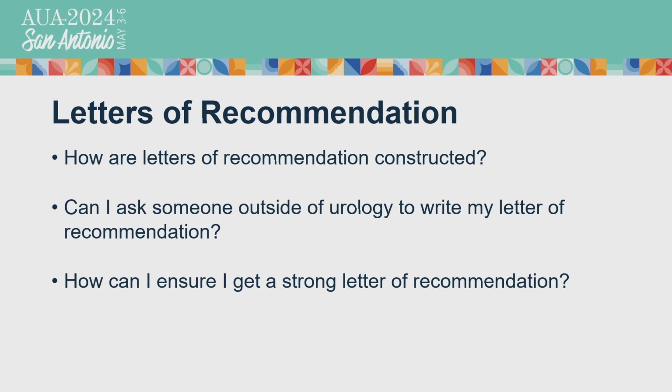So what I do is I actually write out a list of about 10 questions of how I could help support the applicant's application. I have very different questions that I ask to try to put a spin on the content that I am going to put in their letter. You don't want every letter to be exactly the same. And if you give particular guidance to your letter writer, it can be very helpful. I like that because I'm able to augment something outside of their personal statement, something that maybe no one knows about them. It really engages someone to read my letter. And then I have those standard questions so I can do it for all of the people that come through.